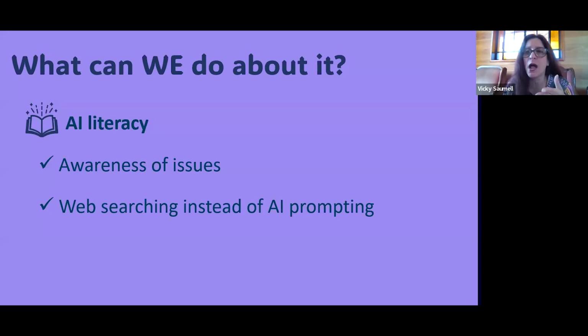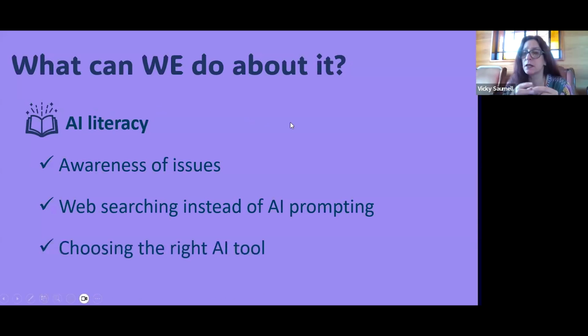So why would we go to ChatGPT for every single thing these days? I see people prompting AI for really ridiculous stuff. So we need to start spreading the word that we need to keep doing web searching instead of AI prompting, if a web search can return what we need.